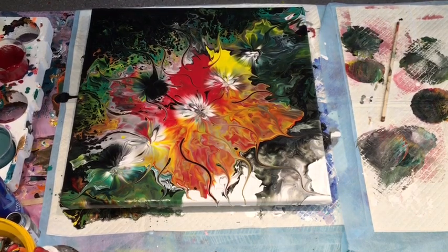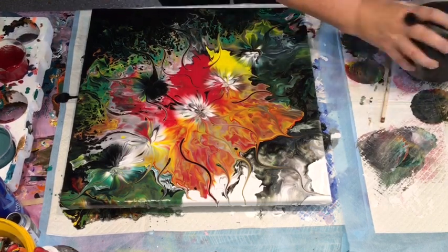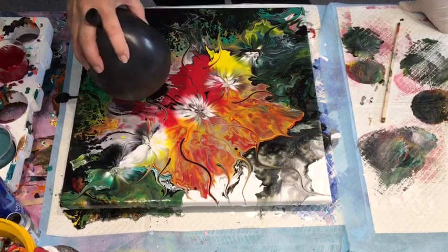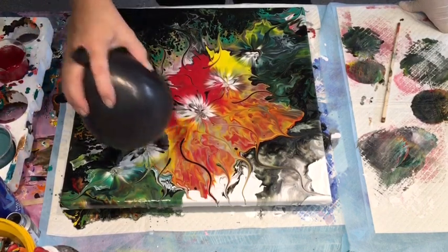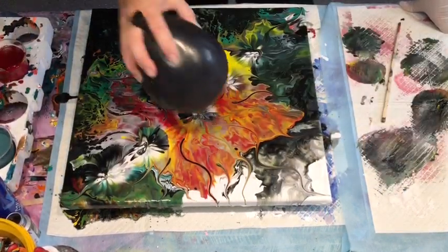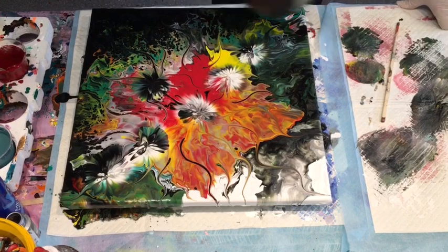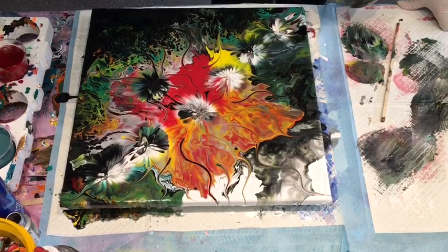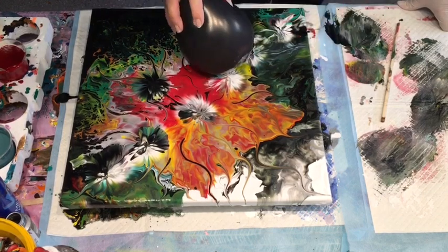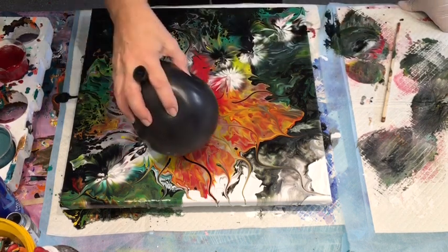Just come back with me for a minute. I was about to scrape this canvas and I thought, well, before I scrape it, let's see what the good old balloon does. And it seems to be reacting quite nicely in this particular one. Because the paint is obviously not very thick, it's giving really nice balloon kisses. So there you go. I thought I'll just do it on the diagonal through there to give a little bit of a flower bouquet through it, and it's coming quite nice. So how about that?